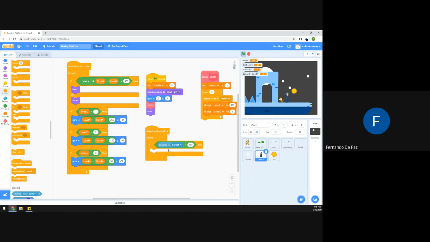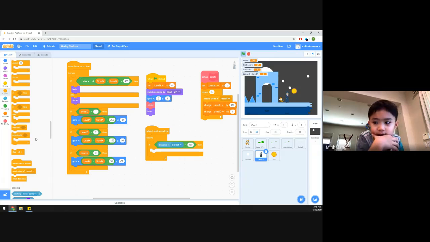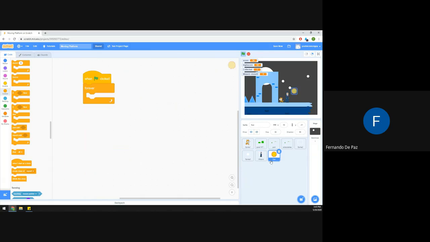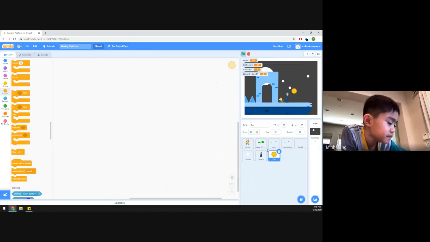If the distance between you, which is the enemy, and the player, which is sprite one, is less than 150, that means you're close. Create clone of dragonfly. Create clone of sun. Yeah, so here create a clone of the thing you're throwing, right? In this case, yours is dragonfly and mine is the sun. So create clone of the object. Okay, now what's the next thing?